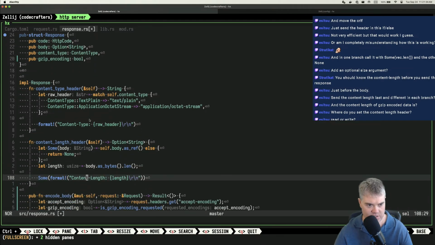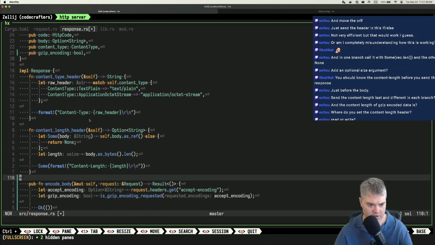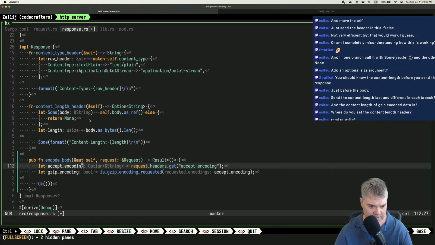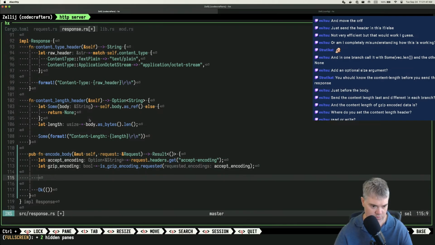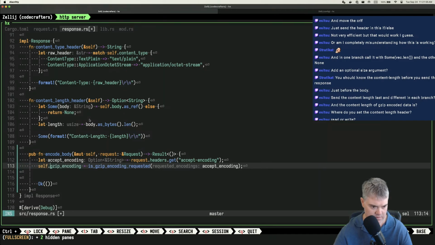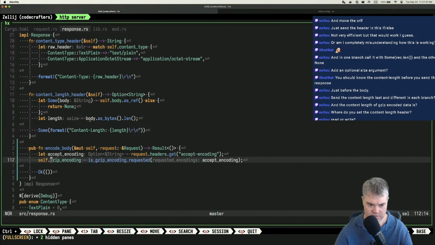Gzip encoding, so that would probably start at false, but then we're going to encode body. So we'll do self.gzip_encoding equals that. Okay, so we have that.